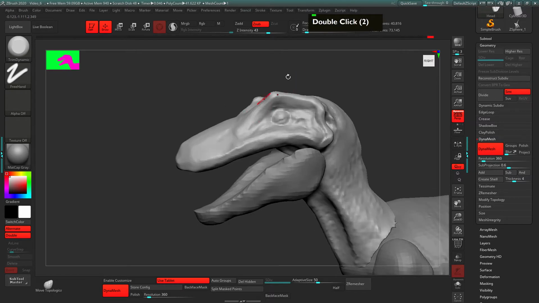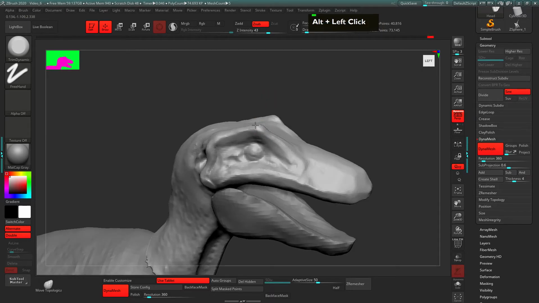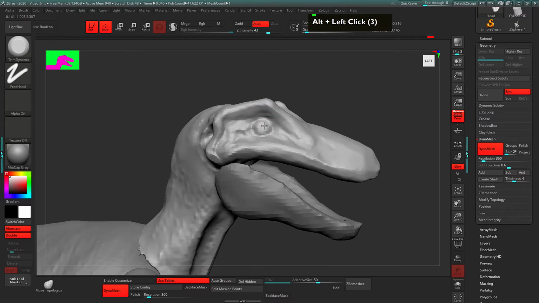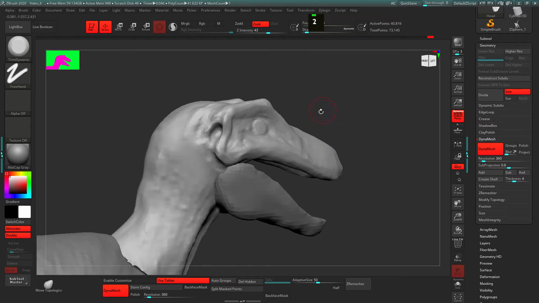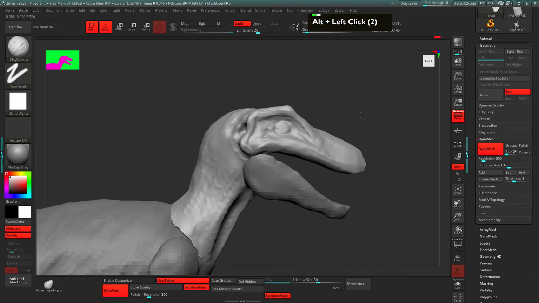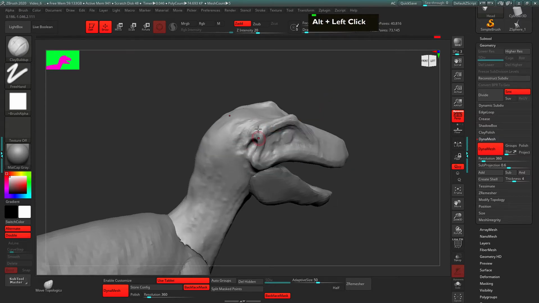You can see how it just straightens out this angle over here. I'm going to switch to Clay Buildup, and again keep adding the primary landmarks. Since I have the angles now, I can see where I need to do the sculpting.